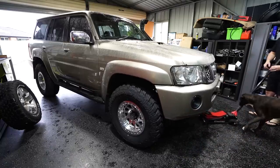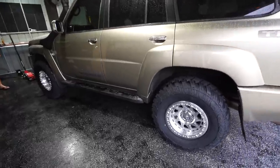So much bigger than 35s. Yeah. Right, we are finally done. We've got the wheels on. I'm very happy with these. Now, they do not poke as much as normally I would like, but because this is a bit of a daily driver, it's not the worst thing in the world to have it legal for once. What do you reckon? Definitely an upgrade of the old stockies.